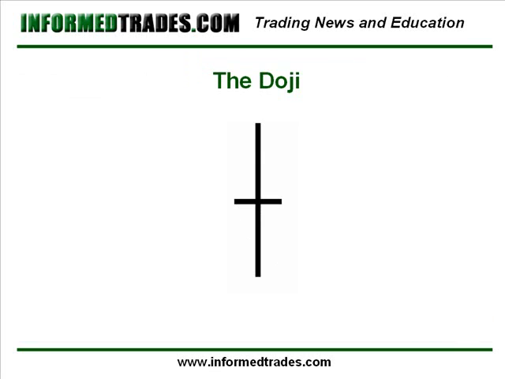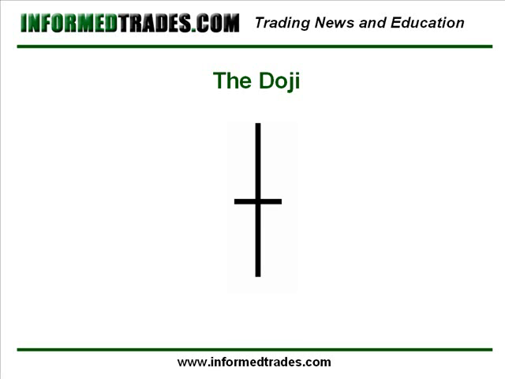Another candlestick pattern which is similar to the spinning top in terms of representing indecision in the market is called the Doji. The difference between the spinning top and the Doji is that with the Doji, the market closes almost or right at exactly where it opened. This is considered a stronger signal to most traders than the spinning top, because with the spinning top the market didn't close exactly where it opened, since it has a body, whereas here the candlestick doesn't even have a body because the market opened exactly where it closed, indicating a lot of indecision in the market.